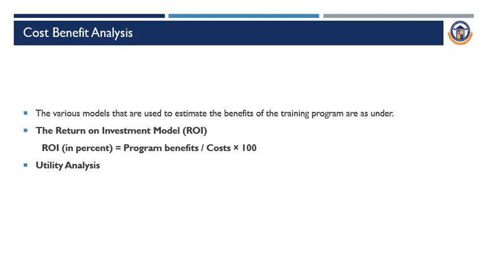Next, we are going to see utility analysis. This is another way of reflecting upon the usefulness of a training program. Utility itself is a function of the duration for which the training leaves an impact upon the trainee, the relative importance of the training program, the importance of the position or profile that receives training, and the cost of conducting the training. For example, leadership programs conducted for top and middle management tend to be high on value, whereas sales training programs for frontline staff tend to be low on the value scale. Utility analysis basically derives the effectiveness from analyzing the changes in behavior of the trainee and the positive financial implications of the same. This model is not very famous because the deductions made are essentially subjective in nature.